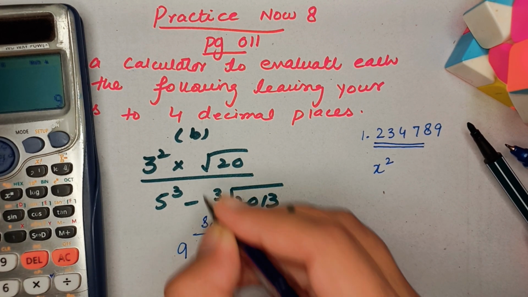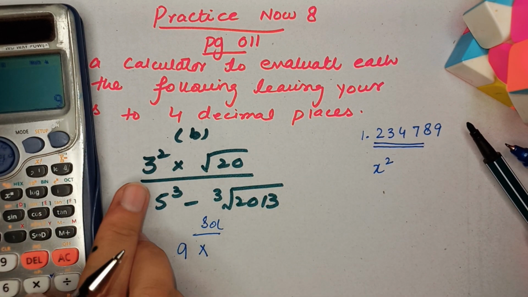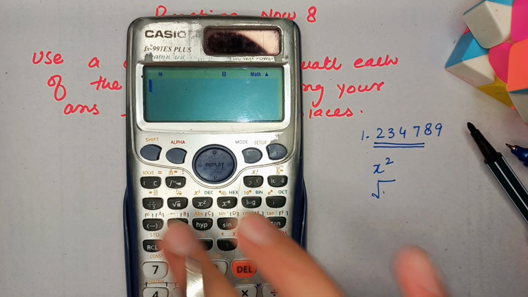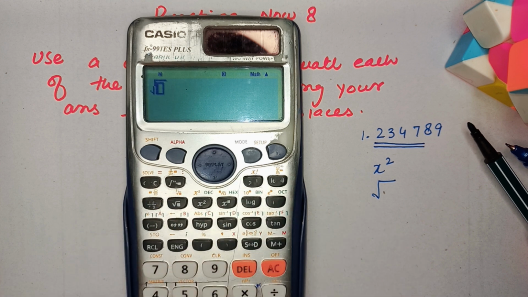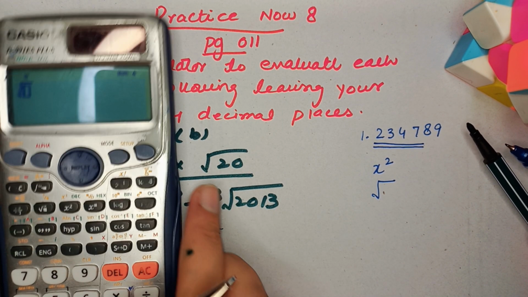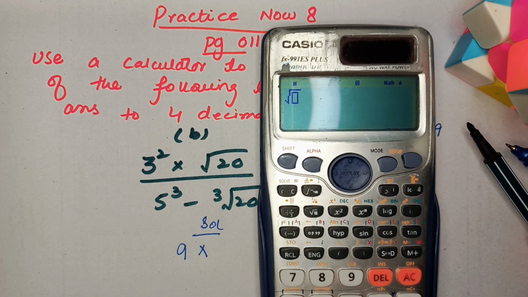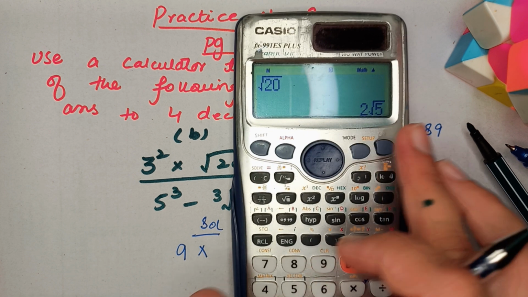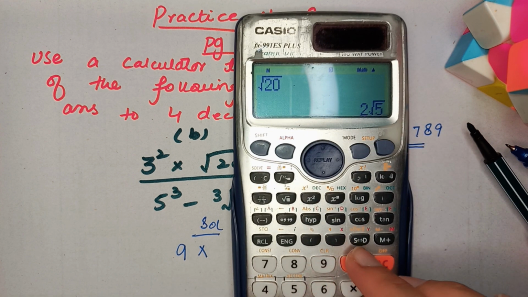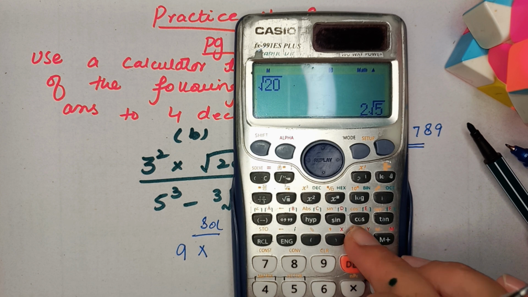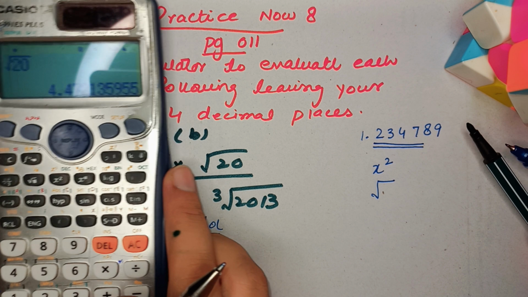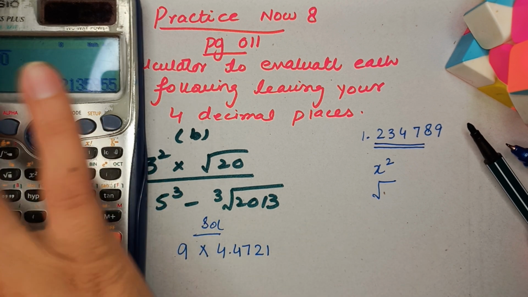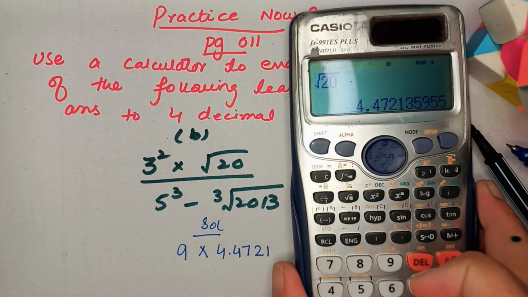Then there is the multiplication, so I will put this multiplication sign, square root of 20. Now on your calculator you can see this sign, square root. On my calculator it's here, so I am using this and I have to find the square root of 20. So I can type 20 and the square root is okay. Now students, it's giving the square root in this form, so I can press this S to D button. Now you can see that you got the decimal, 4.4721. I'm just considering the 4 digits after the decimal.